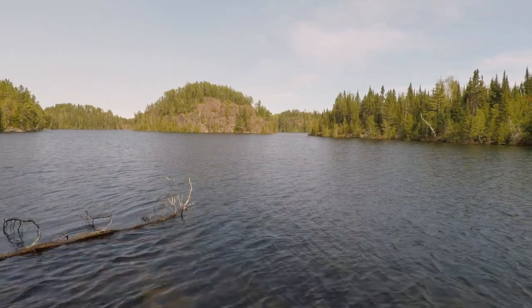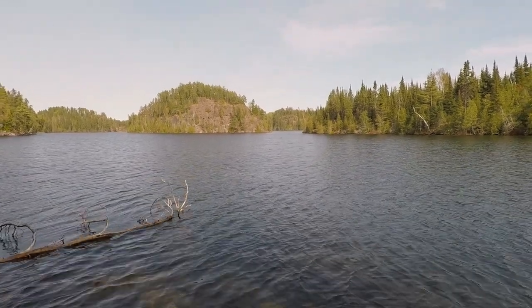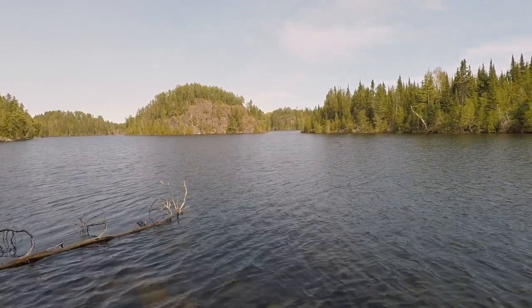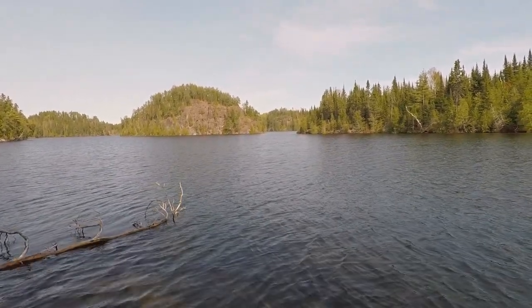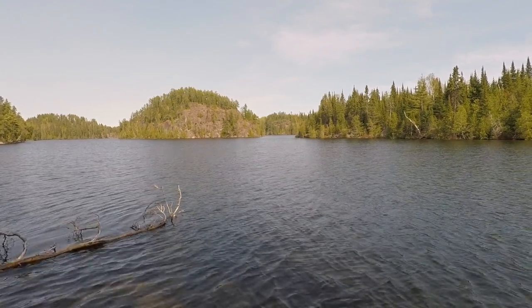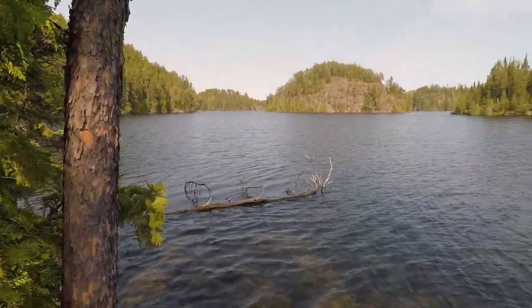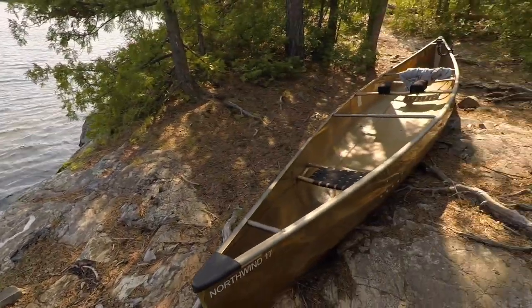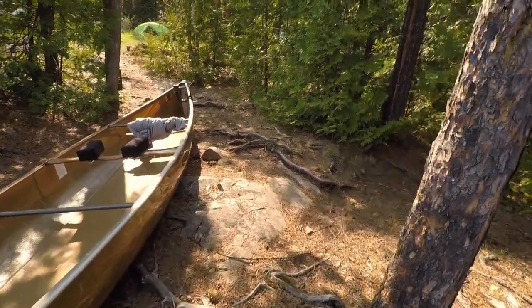and we went past this site as well, but then we saw them turn around and come back. So we turned around and came back as well and snagged this site before they got here, and they were definitely coming back for this site. So but here's the landing. Not a great landing, a little rocky. There's our boat.